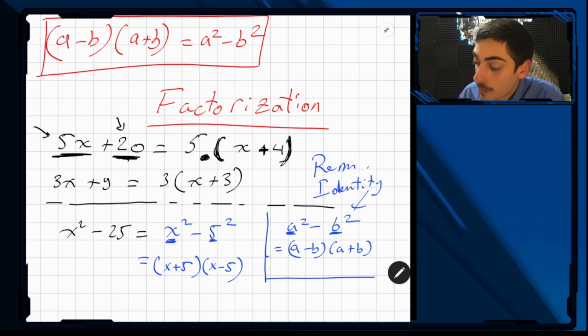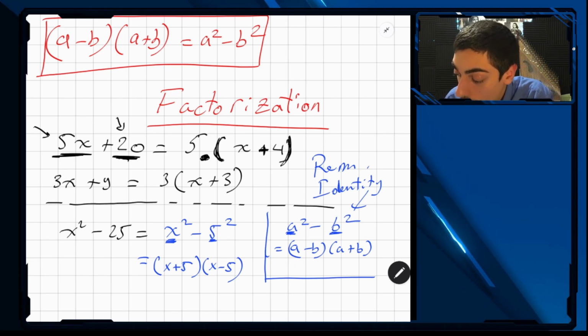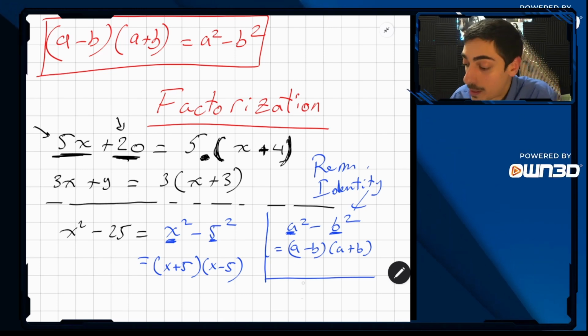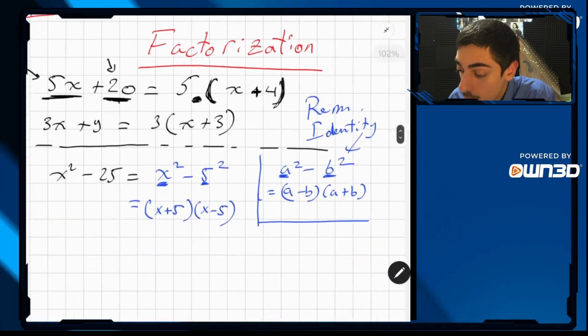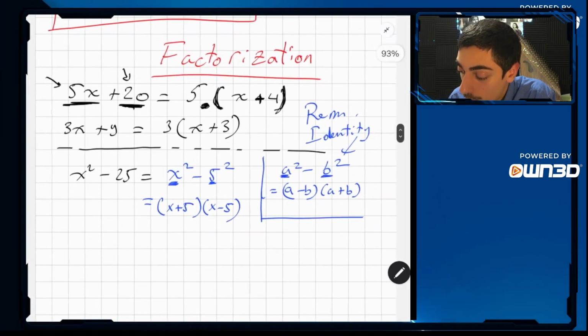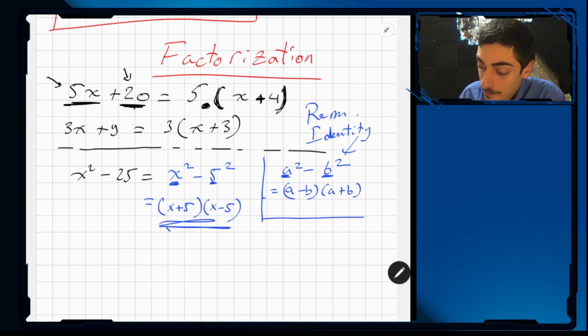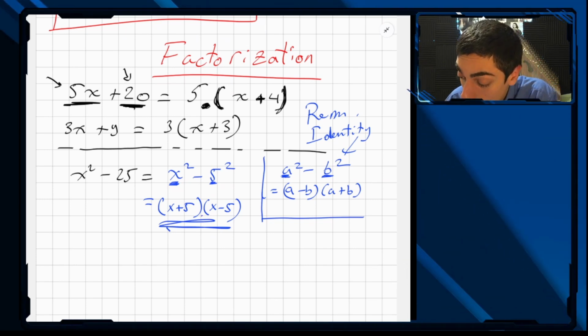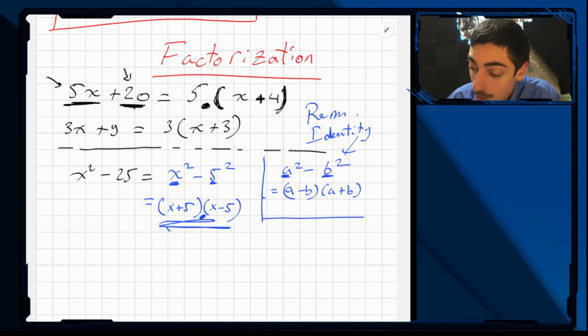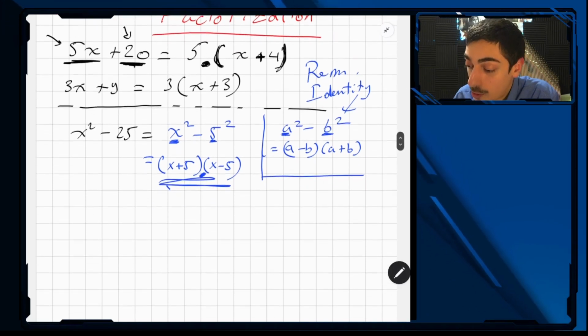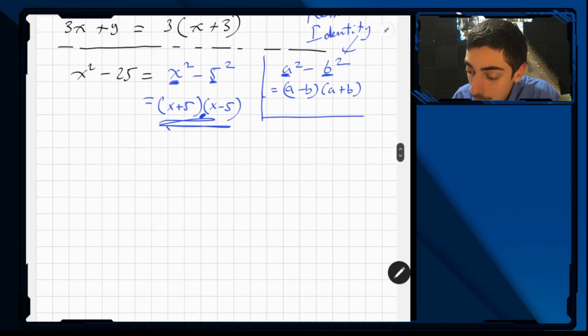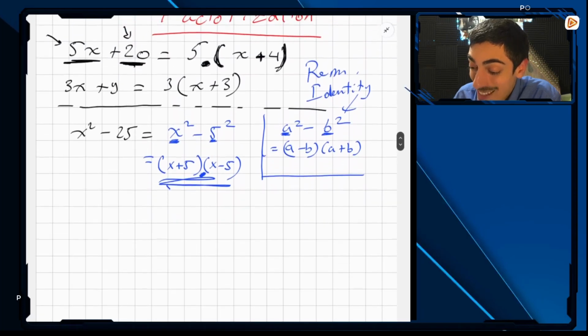I used my remarkable identity that I memorized or derived in the first part to reach this conclusion right here. And again, this is not achievable any other way. And if you look, this is multiplication. They are linked with multiplication. This is a factorization, a very legitimate one. So that's case number 1.